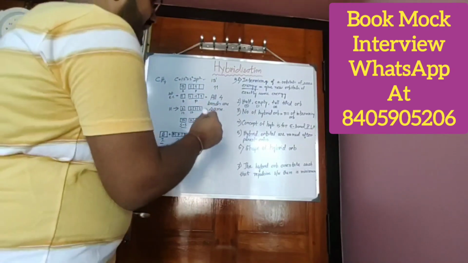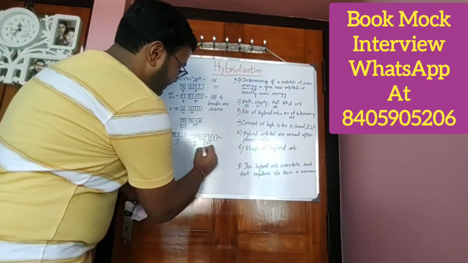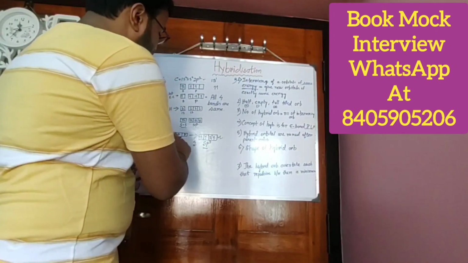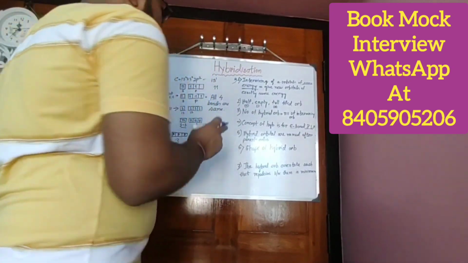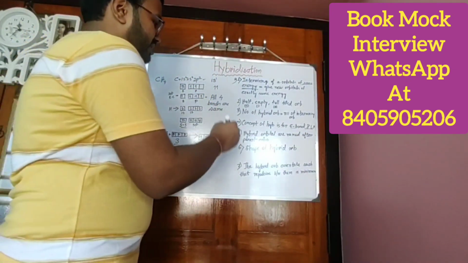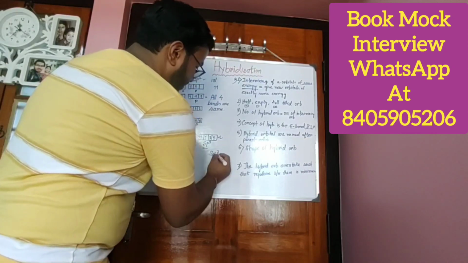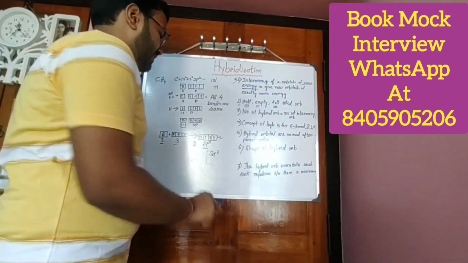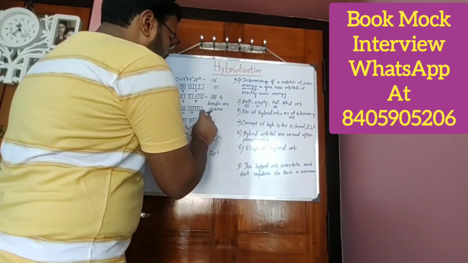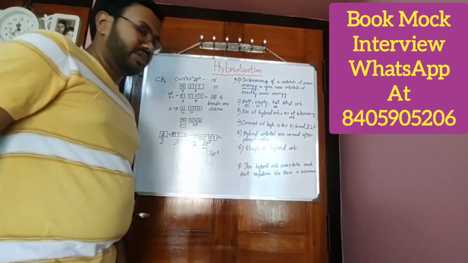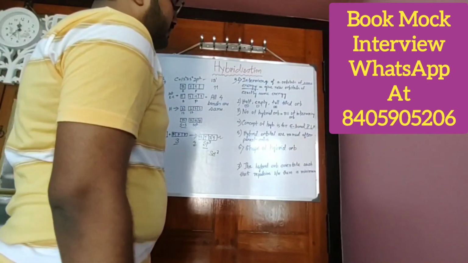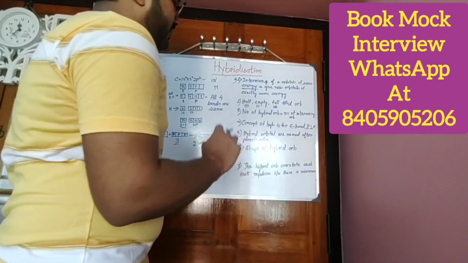Okay, so the hybrid orbital is named after the intermixing of an s orbital and three p orbitals. That is the mixing. It will not be named sd3, that will not happen. The name of this hybrid orbital will be sp3. Okay. Now the sixth point is the shape of hybrid orbital.